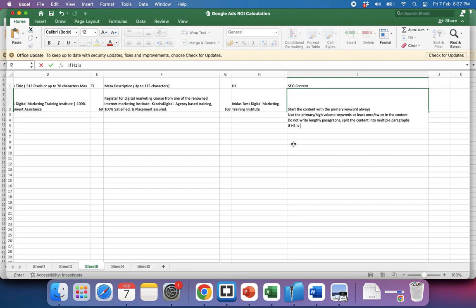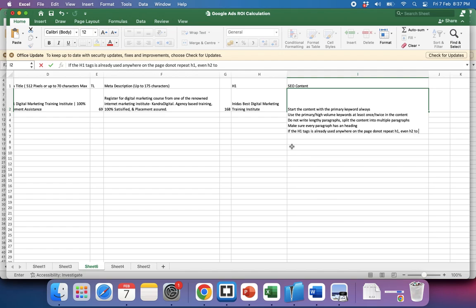Make sure every paragraph has a heading. If the H1 tag is already used anywhere on the page, do not repeat H1.